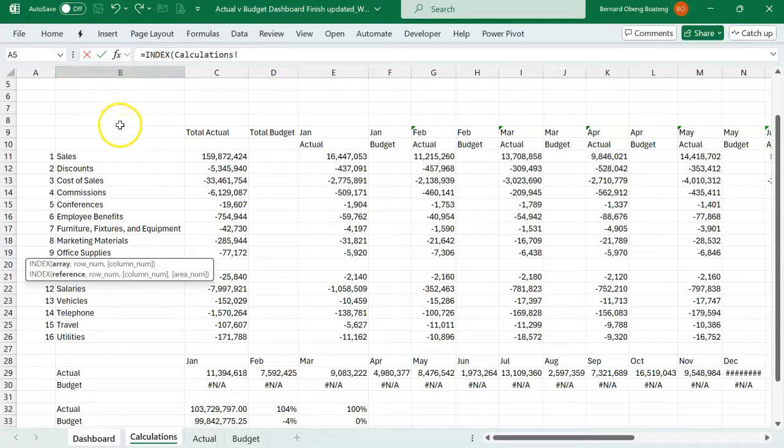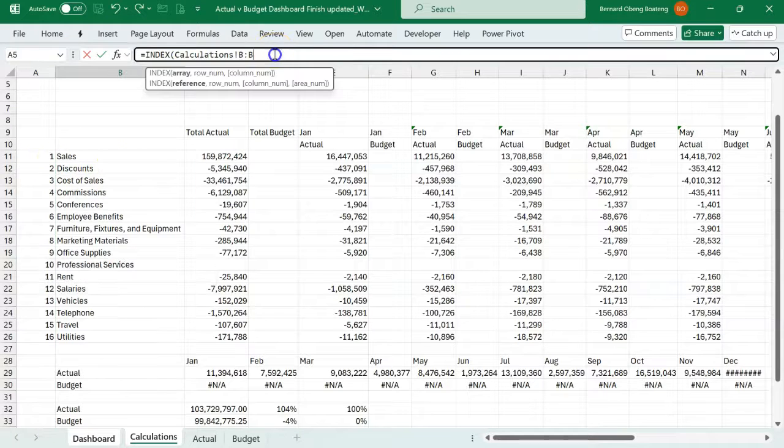So this is column B and it has my labels, right? I'm going to select the whole of column B. So I'll go to the top, B to B. I'm doing this because this column would have my labels to bring the results that I'm looking for. So B to B is my result area.